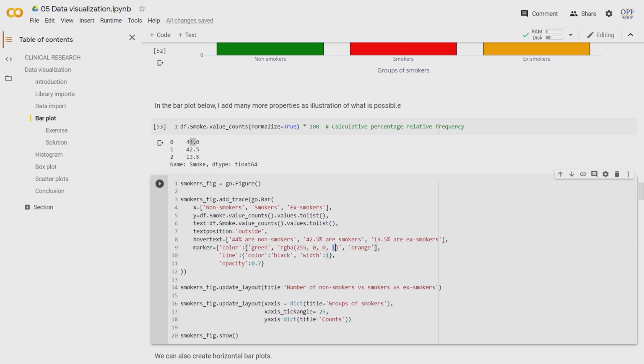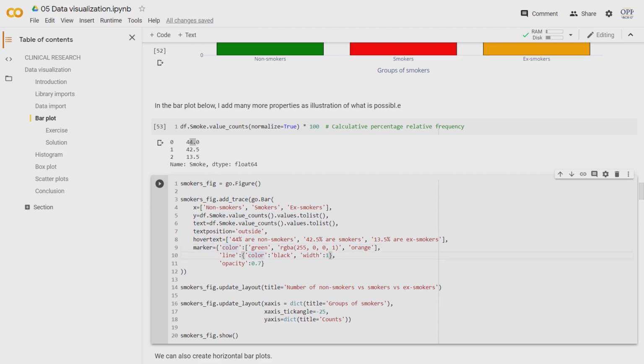And then the comma 1 refers to this A, and that's opacity. From 0, it's totally transparent, totally see-through, so you can't see it at all. And 1 is totally opaque, so you'll see the red completely. And then orange. So with these three colors, you can mix up any color you like. So you needn't be stuck to these named ones.